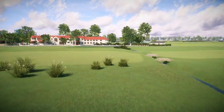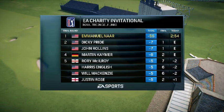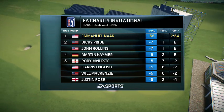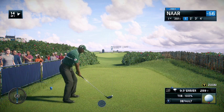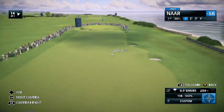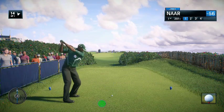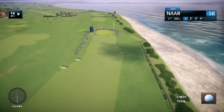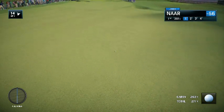I'm Rich Lerner for EA Sports, and alongside me today, my friend and colleague Frank Nobilo. Frank, you've played in the Open Championship on a couple of occasions here at Royal Troon. It's a golf course that features some breathtaking scenery, and it can also serve up some breathtaking golf. True links golf course, Rich. A relatively soft start can certainly lull you into a false sense of security, and then the golf course really starts to open up. That homeward 9, often coming back into a prevailing breeze, is very much a stern test.